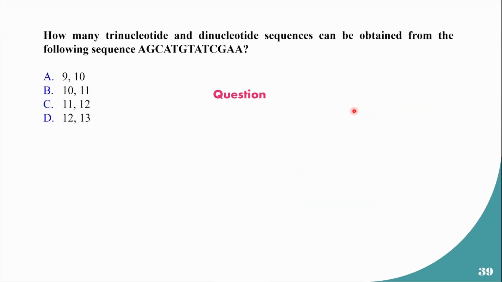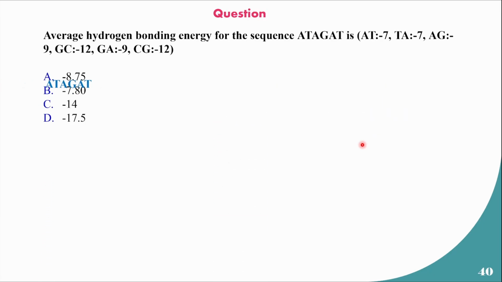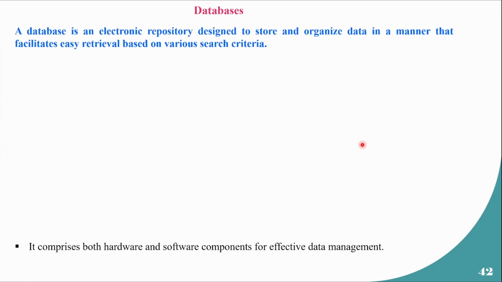So again, we looked at the different numeric questions that can be obtained from that. Of course, in the earlier one also, we thought that if we had n equals 13, then the number of trinucleotide steps can be obtained from the formula n minus 2. Conversely, the number of dinucleotide steps or sequences can be obtained from n minus 1, right? And you can calculate different parameters based on that through these very simple numeric problems, right? So that was sequence-based parameters, which is again one important part of the whole field.